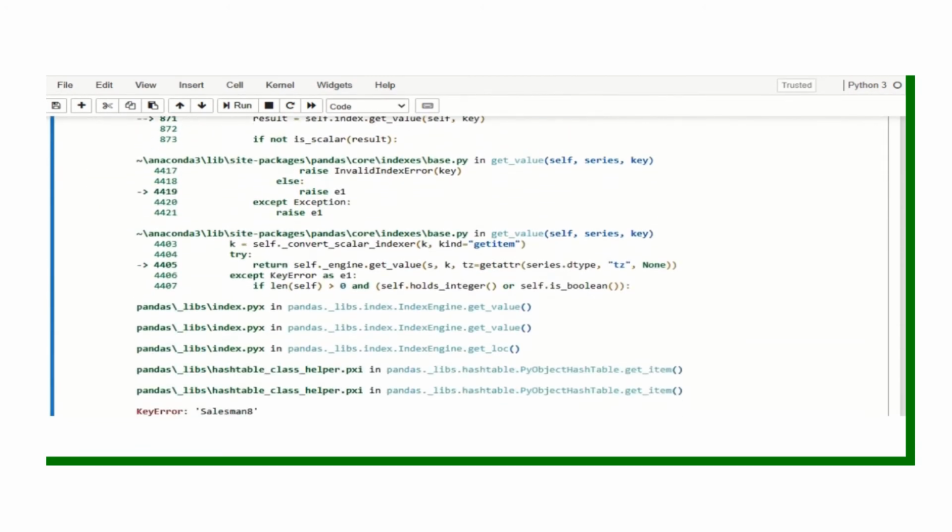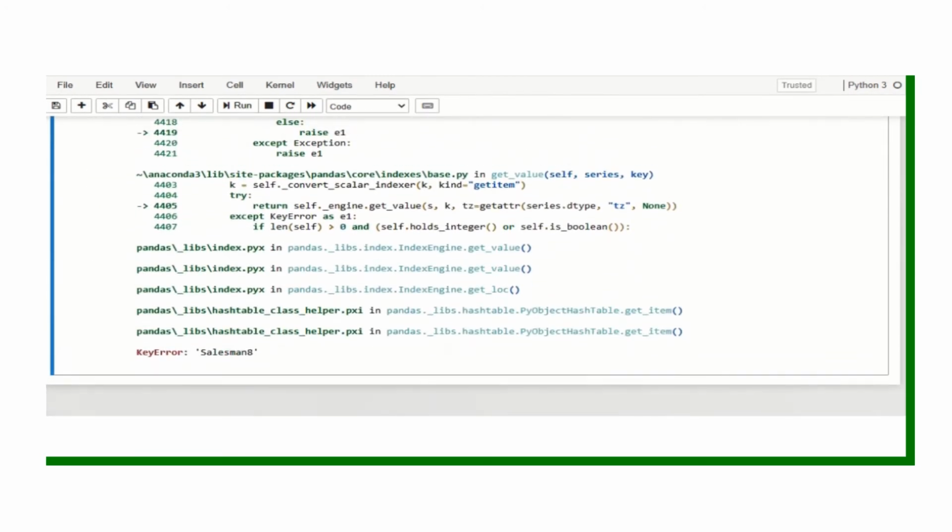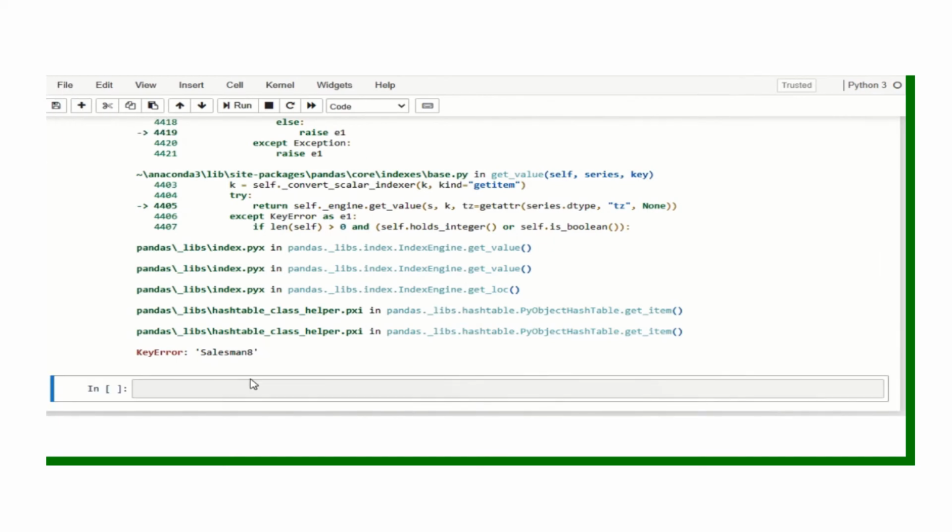Here we have an error, and this is a key error, because the key salesman 8 doesn't exist for our series. So wherever you see this key error, it is because you are trying to access something that doesn't exist.